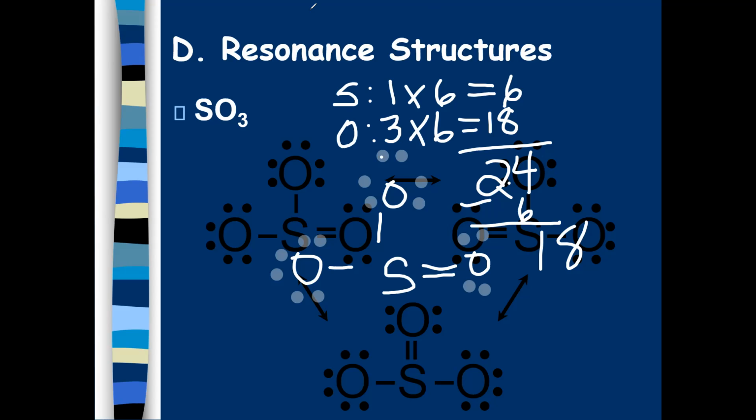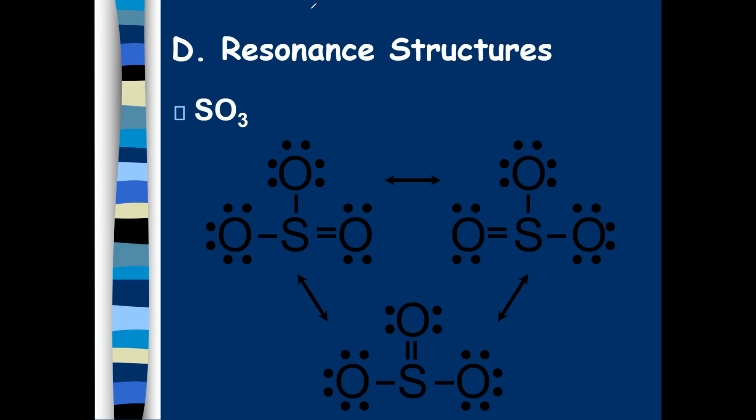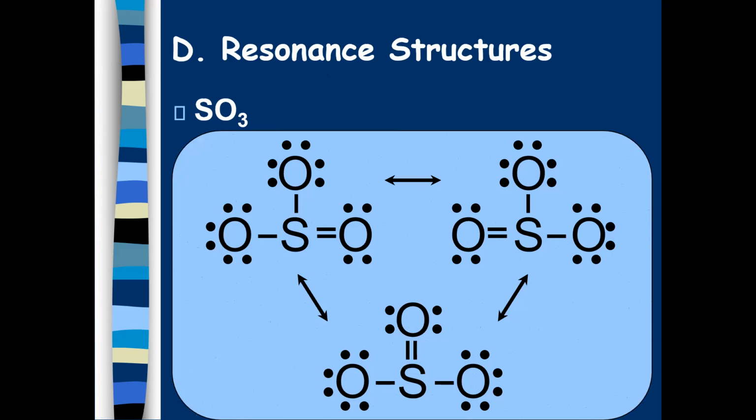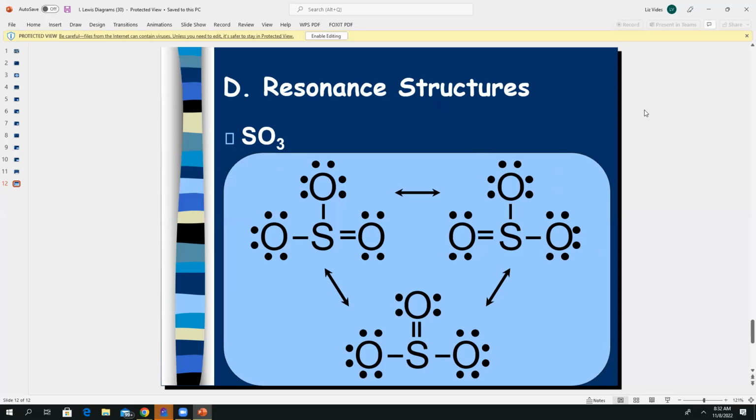Now let's clear all this junk and redo. And we're going to watch how we would need to represent it. Notice there's no charge or anything. So we just would put it like this. See, it can easily go to the right or the left, or it can go on the top. So any of these three structures is correct. So in order for the structure to be correct, you must show every one of them. Okay. So that's that one.